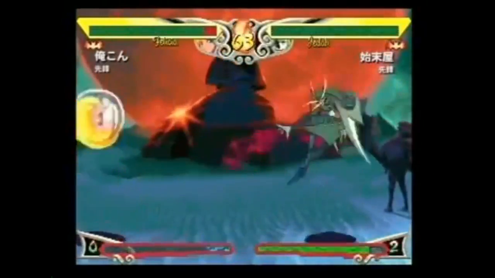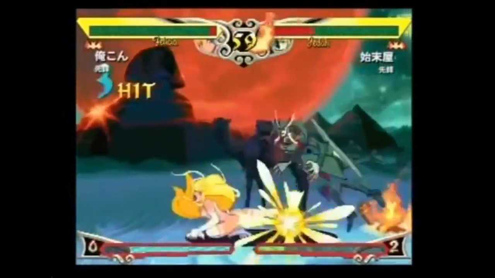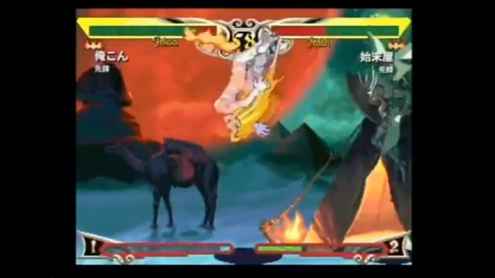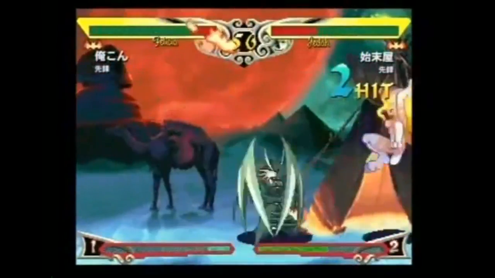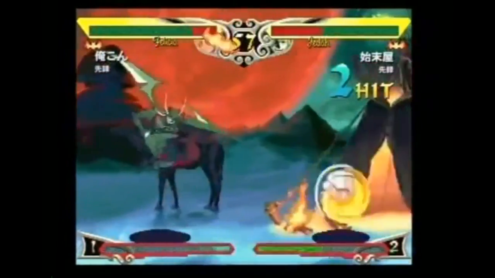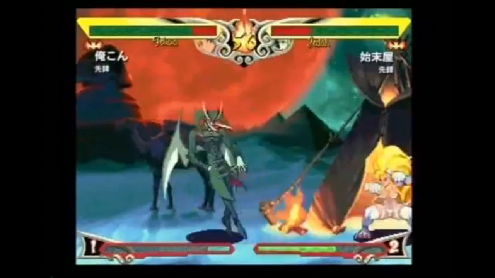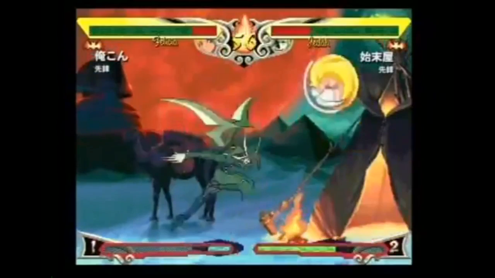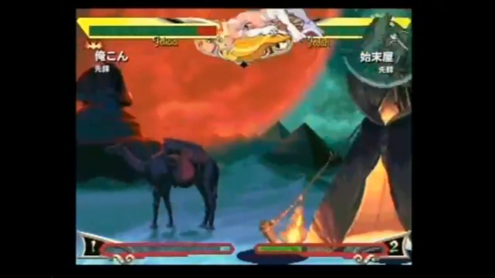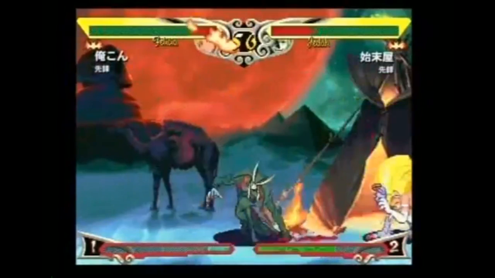Jetta gets the first knockdown, or the first down. Playing for more space. Jetta starting his offense. Backing off a little bit. You see how he was backing off here? He was expecting a jump, I believe, because that would have been the perfect angle for the Felicia player to jump forward. That would cause her to get anti-aired by Jetta's crouching medium kick.